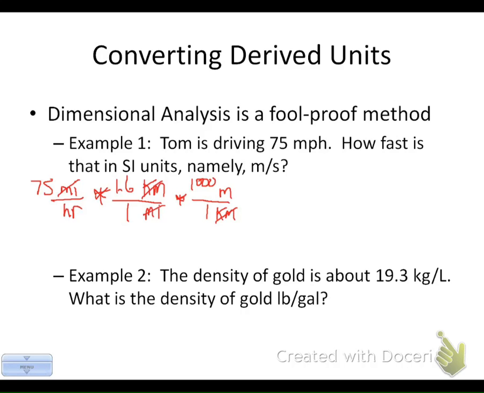Now we can address the hours. Hours is on bottom here, so to get rid of it now, I have to put it on top, and they will cancel. You could go to minutes first here if you choose. Doing this for a long time, I now have memorized how many seconds are in an hour. So I know it's 3,600. So now my units will work out, and I'm going to simplify this down and rounding to sig figs, 33 meters per second.